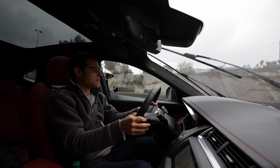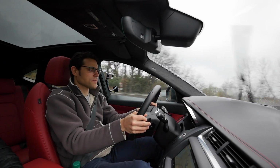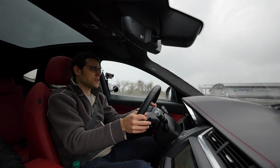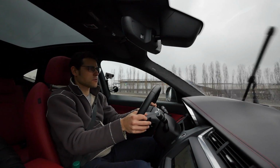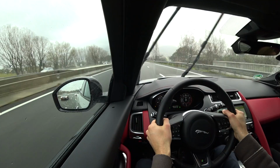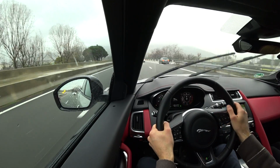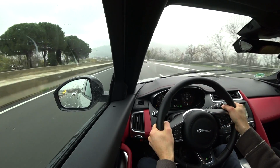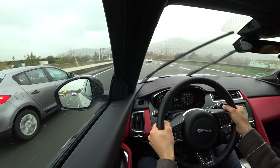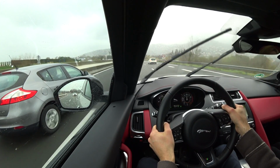Also, when not looking at the head-up display, the instruments are very clear to read while driving. I'm more a fan of analog gauges, but those are really easy to read also, no matter which weather we have here. It's a little bit different than with the central infotainment system, which looks a little bit more matte. And I could very well imagine when the sun is shining really hard, that this one could not be seen that well, as we can at the moment with the cloudy sky.